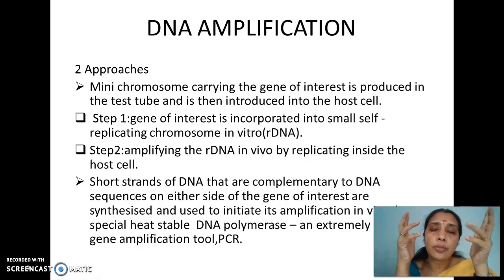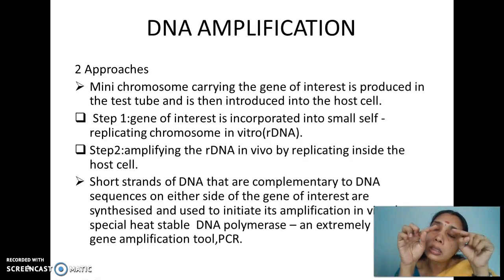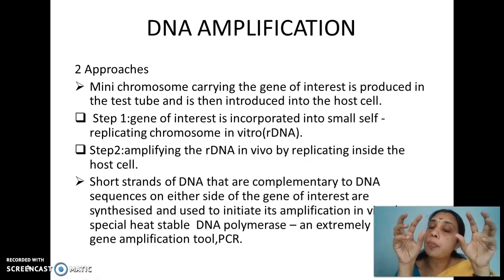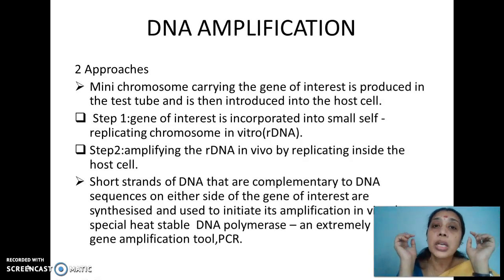Or phage vectors, viral vectors, etc. Circular DNAs are always preferred, and into the circular DNA we insert our gene of interest. So it has two different genes coming from two different organisms, and we call it a chimeric gene. It is known as a chimera.